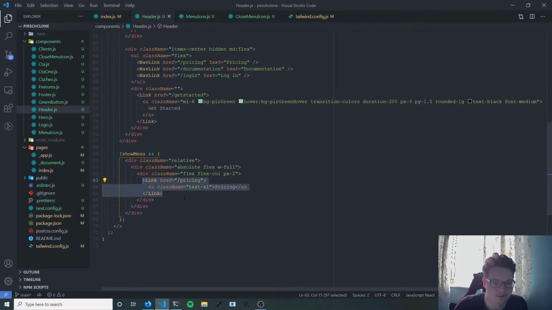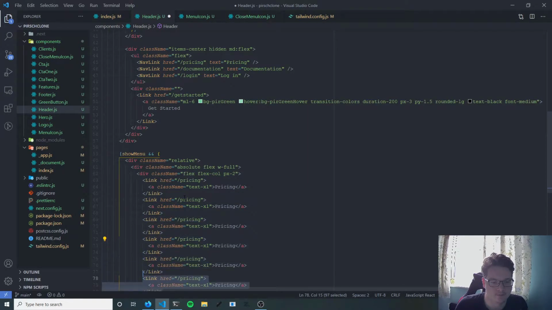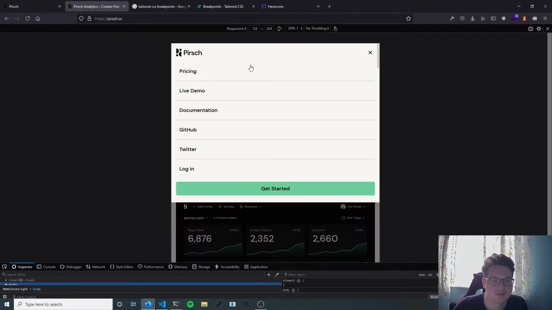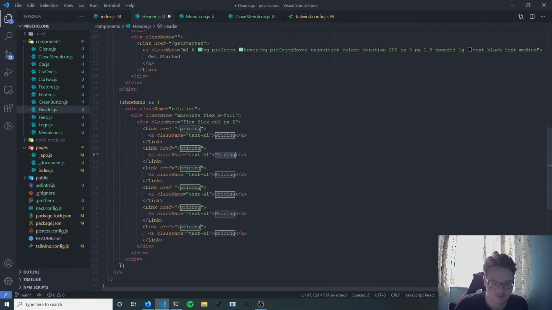Let's just copy them down. I'll leave them all linked to pricing, but let's just add in live demo, documentation, GitHub, Twitter, and then we've got login.